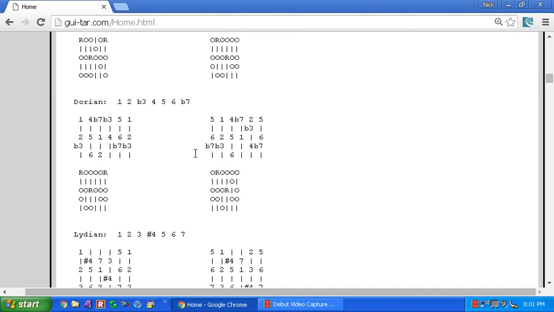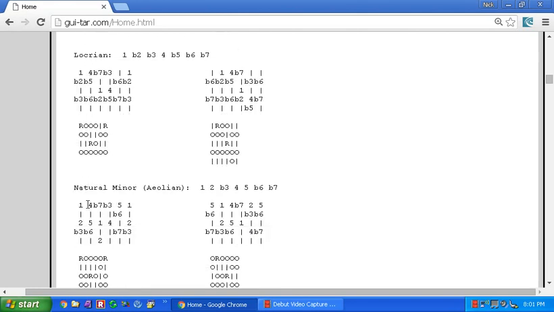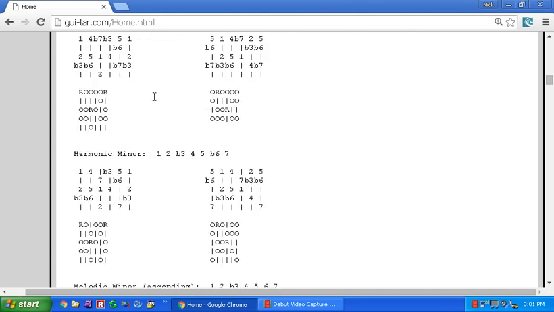There are basically 5 common chunks. This is called the E shape, and this is called the A shape. We're going to get to that later. There are 5 chunks that are usually labeled C, A, G, E, and D. It's one common way to break up the fretboard, but this is just a couple of them. It's the E shape and the A shape. Okay, so this goes through how to find all the scales.